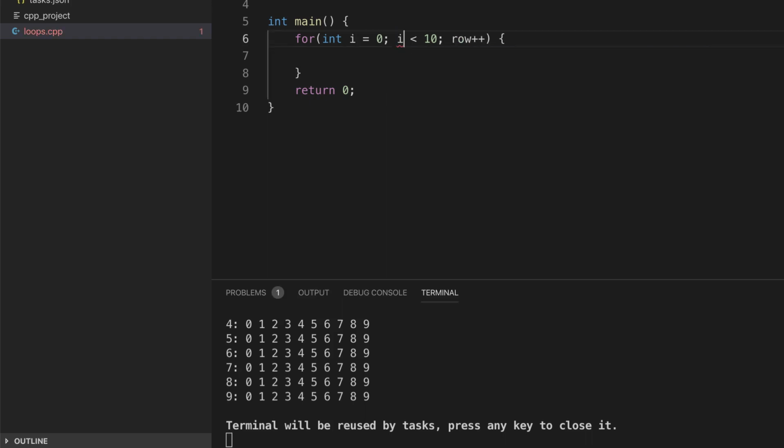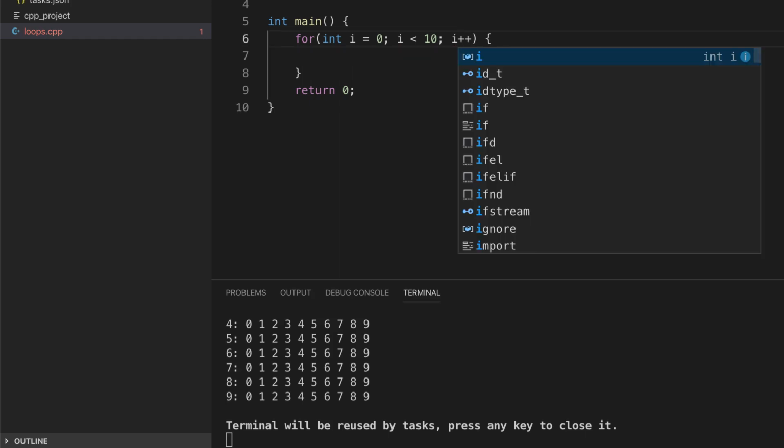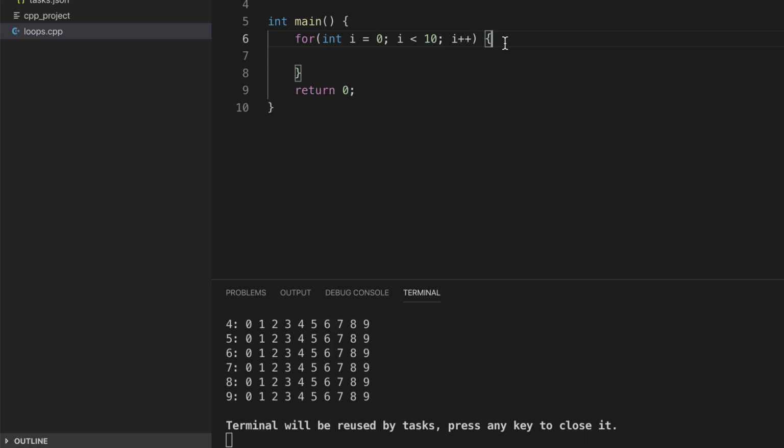For your variable names, it doesn't really matter. My suggestion is to name these variables something that is representative of what you're trying to do. Like you saw in our row column example, I actually called it rows and columns, but that's up to you to decide. So I'm going to do this very standard loop. We're going to loop 10 times again. But what we want to do is print out if the number is odd or if the number is even. So 2, 4, 6, 8, etc. would be even. So let's do an if statement.